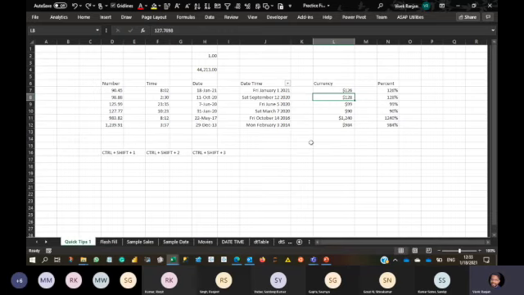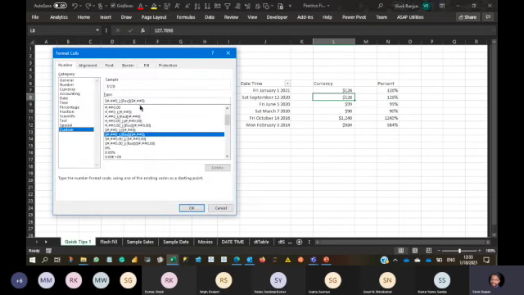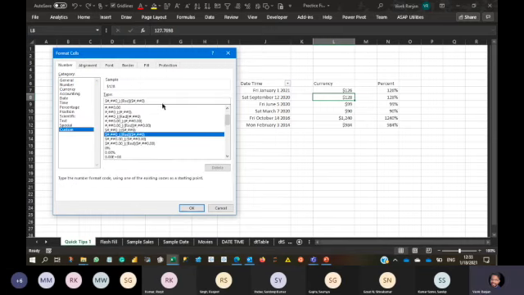Okay, so let's just say my objective still remains as is. I want to display text, but I want to treat it as numbers. For that, I can use custom formatting. So I'll select whatever format I want to display. This is my currency format. I've put it to 0 decimal places using format cells. Now I'll come to custom.